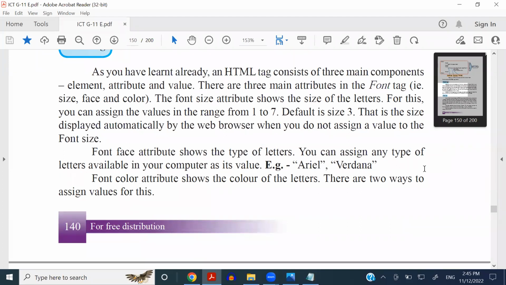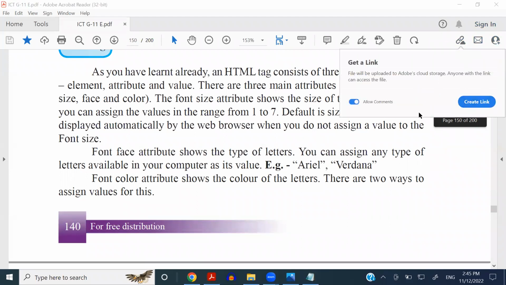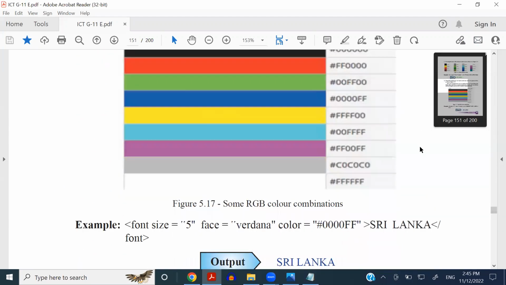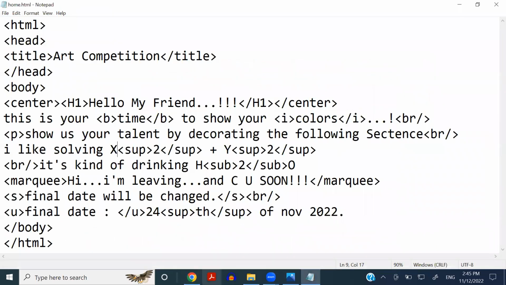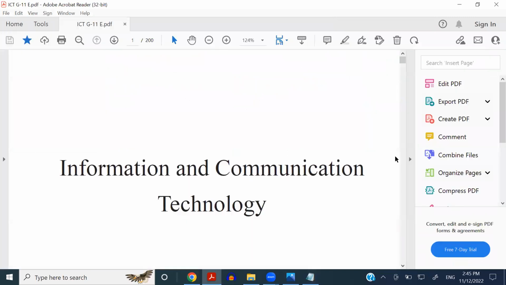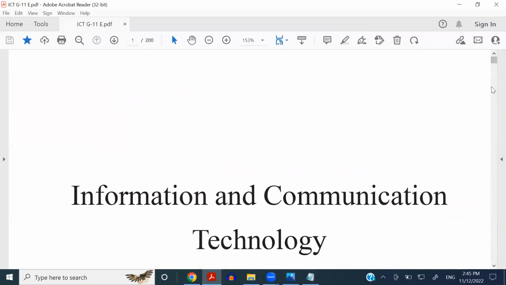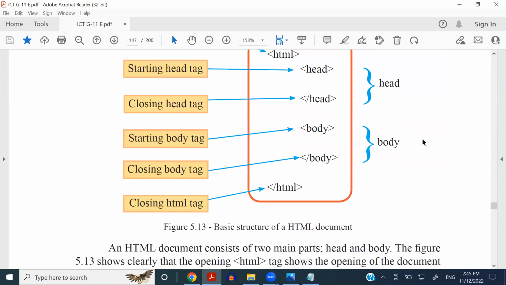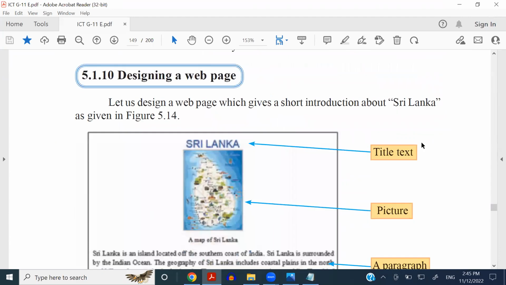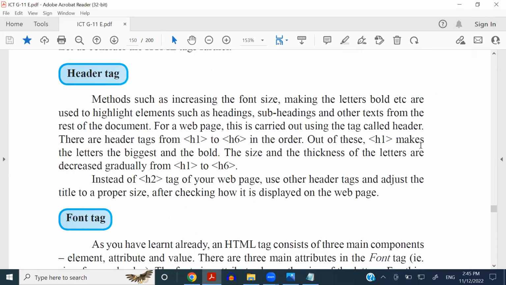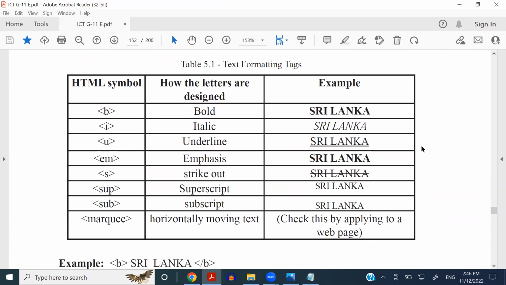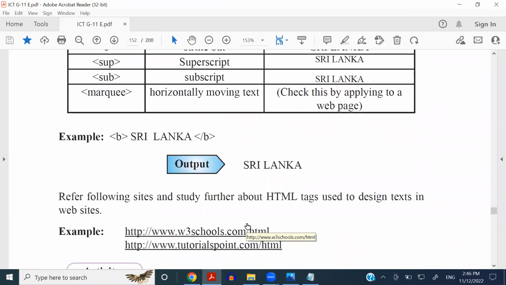Right, we discussed the structure, the header tags, the paragraph tags, font tags, the way that we can use colors, and the center tag last week, right?